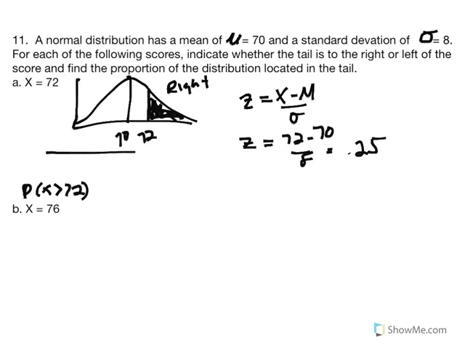Again, the z-score simply represents the exact location of the score in relation to the mean expressed in standard deviation units. So again, this is my x distribution. The z-score for the mean would be 0, and now we're saying that a score of 72 is the same as 0.25 standard deviation units above the mean. So we can rewrite this probability statement to say, what is the probability of obtaining a z-score greater than 0.25? To answer this final question, we're going to utilize the unit normal table, find the z-score 0.25, and report the area in the tail.